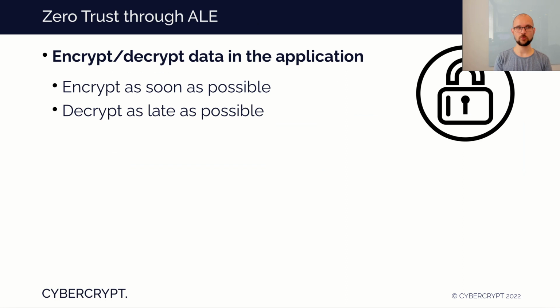So I think what's important to highlight here is that when you do application layer encryption like this, you should think about encrypting data as soon as possible. So as soon as you, for example, generated some data and you no longer need to operate on it, then encrypt it. And the same the other way around. You should try to decrypt as late as possible. So keep data in its encrypted form until you need it, need to actually see what it contains. Then you can decrypt it and use it. That is the first part here.